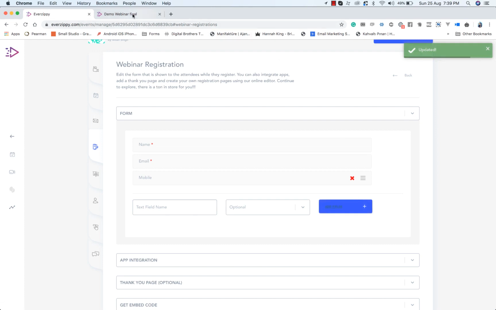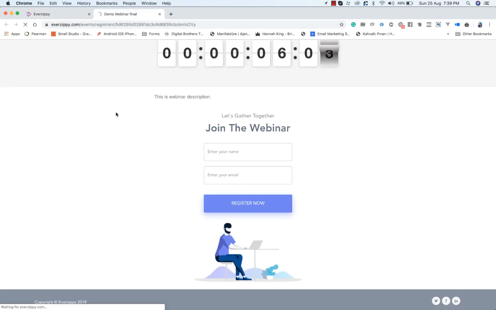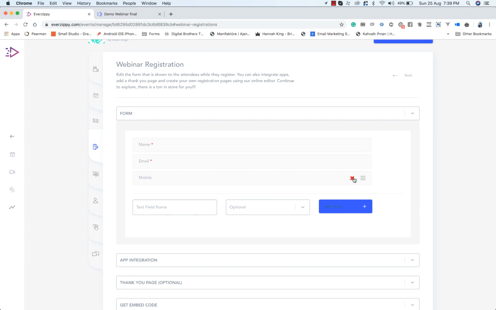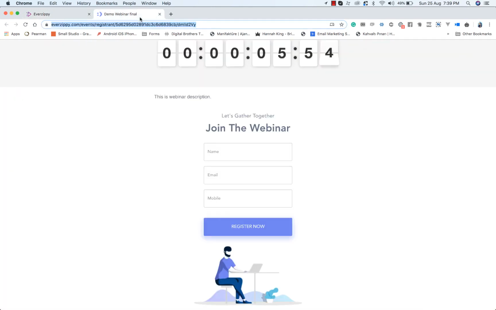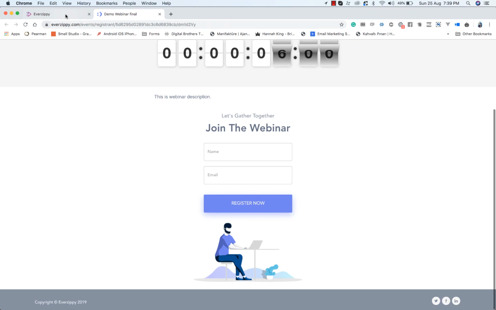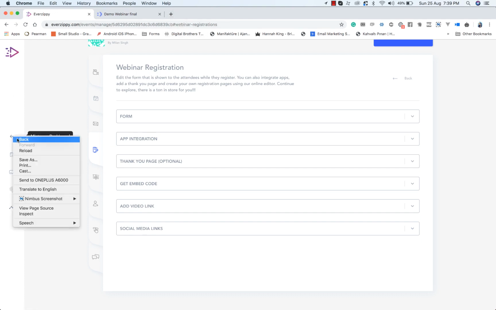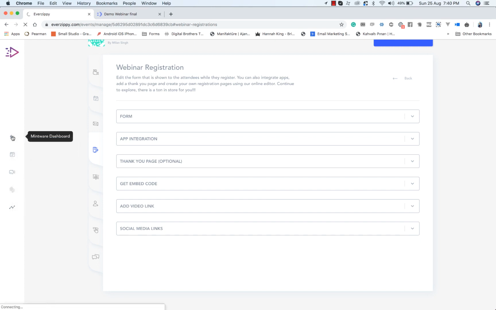You can click on add fields, and you come here and refresh the page, and you see the fields will be increased like this. So you can have email, name, and now mobile, or if you just remove it from here, yes, it will be removed. So it works in real time. It works pretty good, and you can have app integrations. I will show you. So you click on this. We have this centralized system actually.